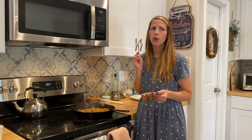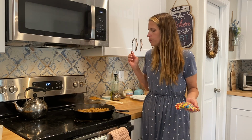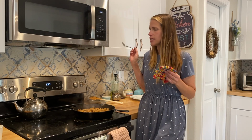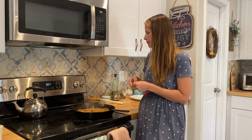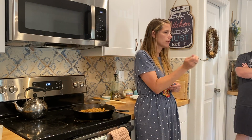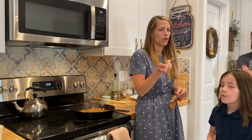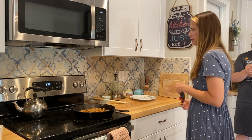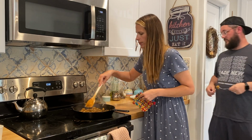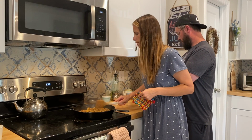I might have to go back to the store and get another two. Keep them in the freezer. They come frozen, so just pop them in the freezer. That is delicious and was the easiest taco meat I've ever made. All right, I would say dinner is served. I'm just gonna bring everything over to the table. Nothing fancy, but just absolutely delicious.